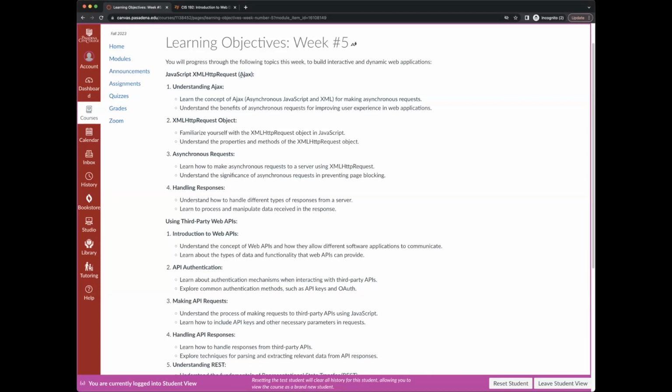Okay, Ajax. This is JavaScript communication messaging protocols, if you will. So we're going to learn about the concept. We're going to understand the benefit and reason why we're using it. We're going to familiarize ourselves with the XML syntax. In a whole bunch of PAs and CAs, participation and more involved CAs, you'll learn about the syntax.